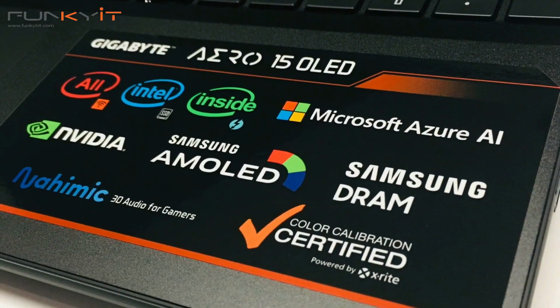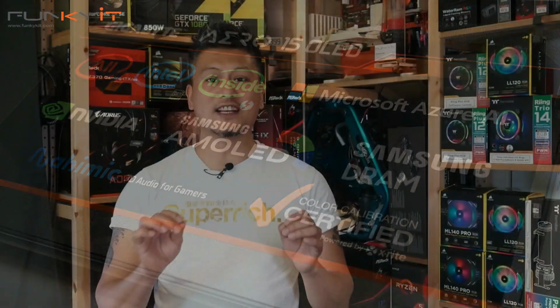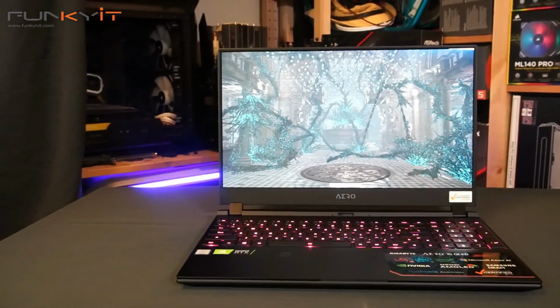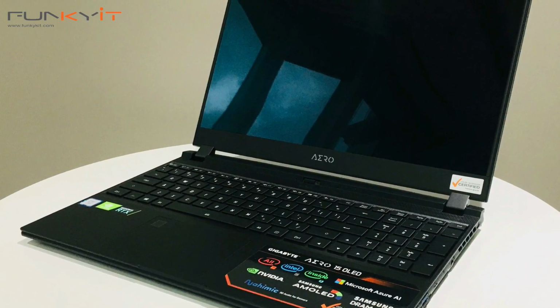Other features include Dynamic 3D audio, as well as support for Gigabyte RGB Fusion. Another interesting thing about this laptop is the very thin bezel, with a full screen size of 15.6 inch, supporting a resolution of up to 4K. The whole laptop has a very nice, sleek and slim design and weighs in at about 2 kilograms.